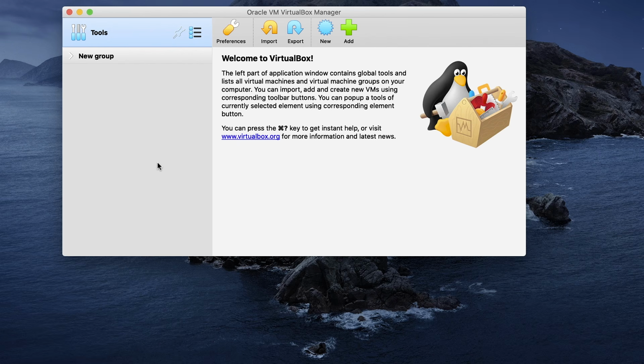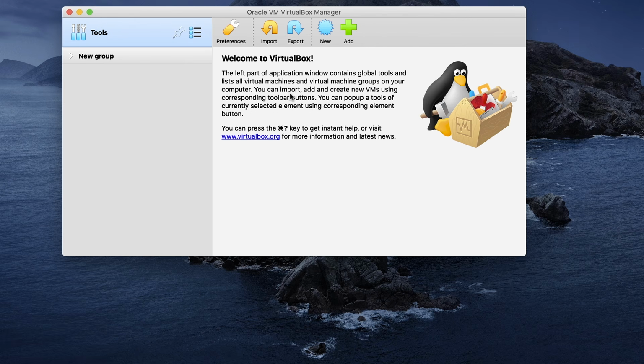Now the next step is to deploy virtual machines. In order to do that, you can either create a machine, attach a CD drive of an operating system, and follow the instructions to install the operating system as we are familiar with. However, there's also another easy way. There are pre-installed, pre-configured operating system images available on the internet. We could use those to easily deploy as many virtual machines as we need.